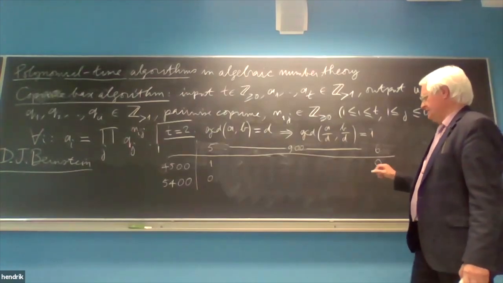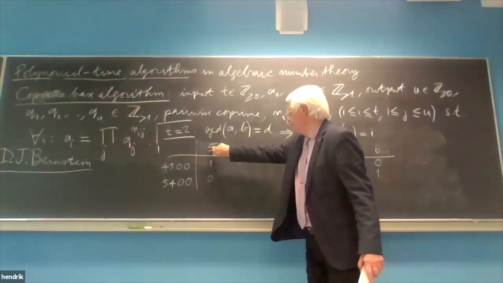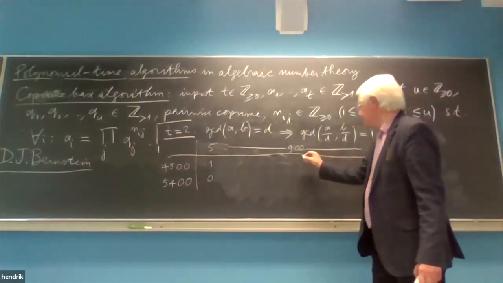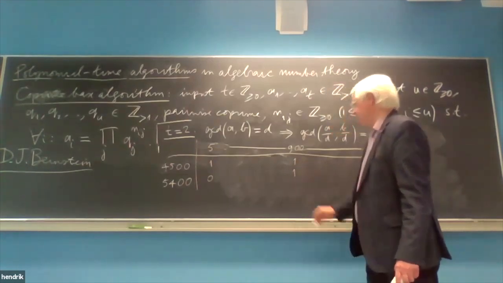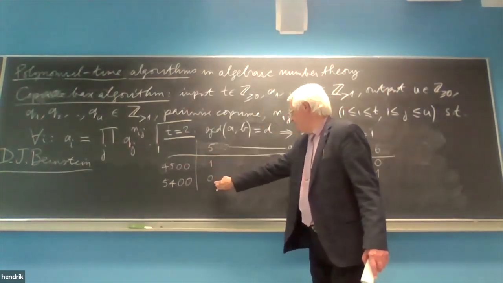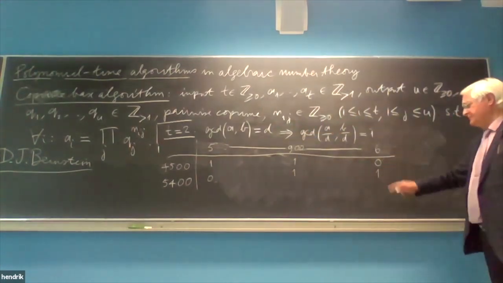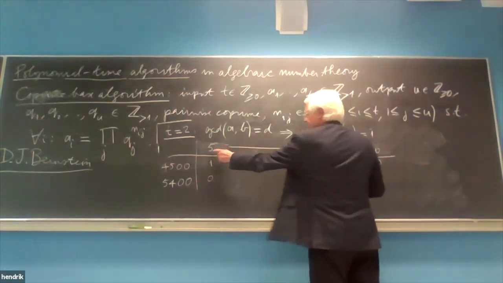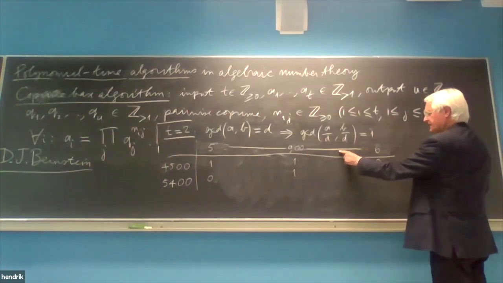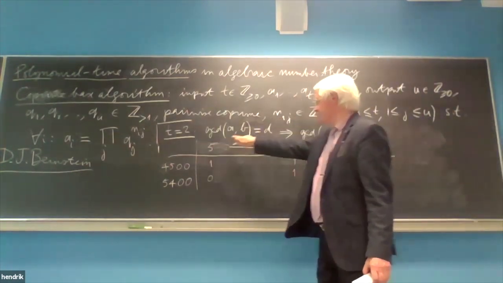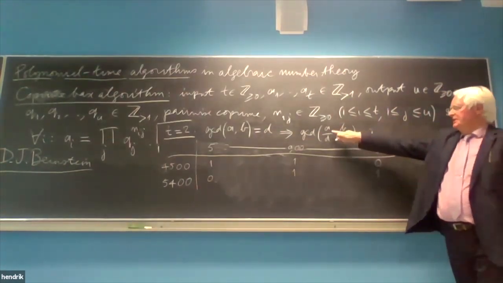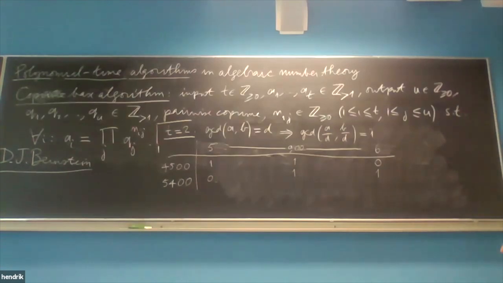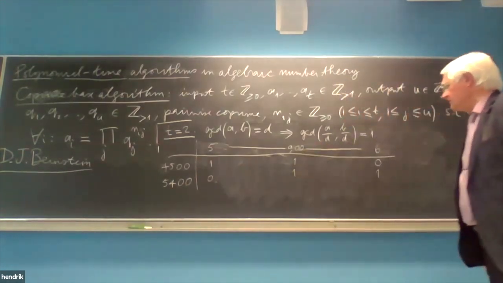And then my original 4,500 will be the product of 5 and 900. So I get also a column vector here, which is the sum of the vectors of the numbers that I computed the GCD of. So you see 5,400 is 5 to the power 0, times 900 to the power of 1, times 6 to the power of 1. And you see that there is no theorem in the world saying that these numbers are co-prime, so I connect them with a line. And likewise, there is a line here, but the original line connecting the 5 and the 6 has disappeared, because by this theorem, 4,500 divided by 900, the 5, and the 6, they are co-prime, so I don't need to compute their GCD again. So that is the first stage.